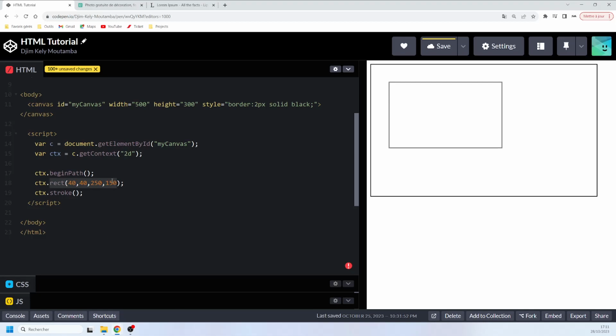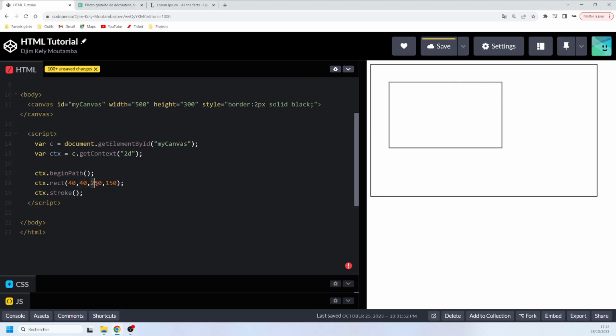The first parameter represents the x coordinate of the upper left corner of your rectangle, this particular coordinate. And the second parameter represents the y coordinate of the upper left corner of the rectangle. So this is like a starting point of our rectangle.